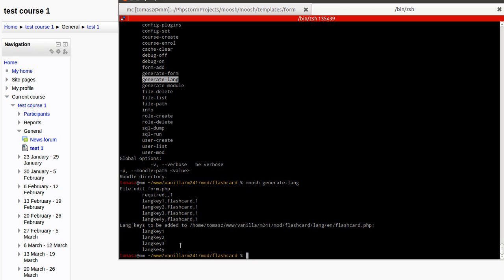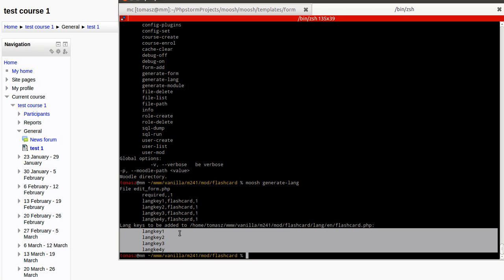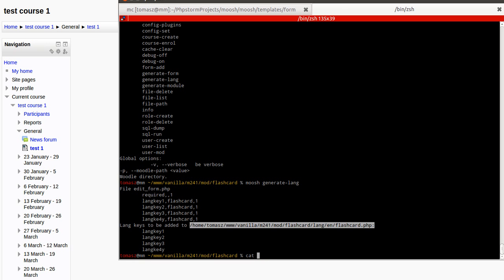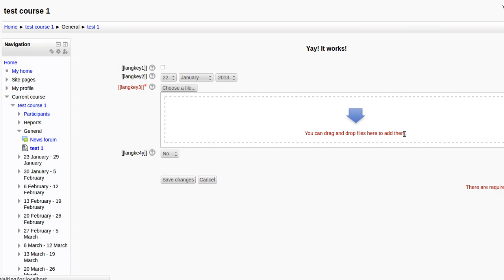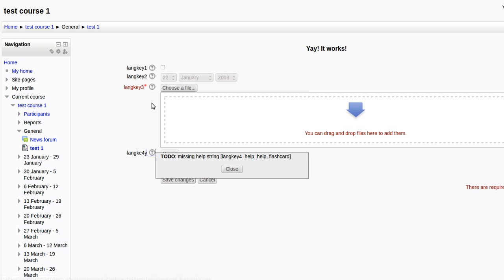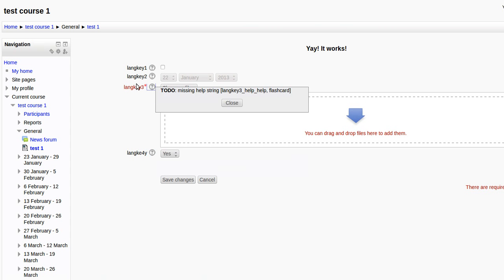And as you can see, it has found 4 new ones, and it has added them at the end of our language file. So now if we refresh the page, the lang strings are there. Obviously you need to make them proper English strings.